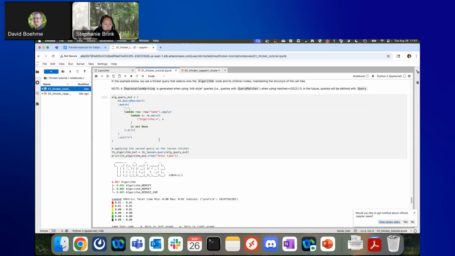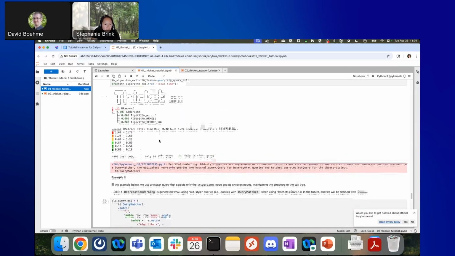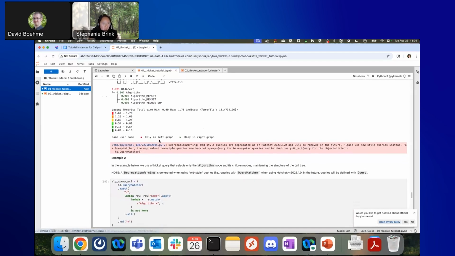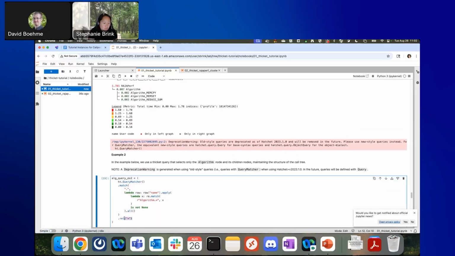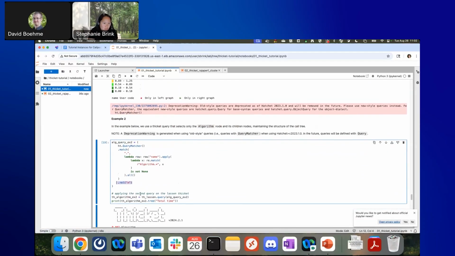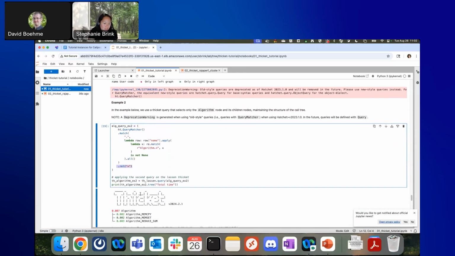Okay, so this query is slightly different. Let's see if I can get both on the screen. Okay, so it's algorithm 2. So this one, as you'll see, has one extra rel with a star underneath it. And so you can, if I can get both of these trees on here, this one just ignores the root of the tree. So our subtree is now rooted at an algorithm node, and we grab all the children underneath it.